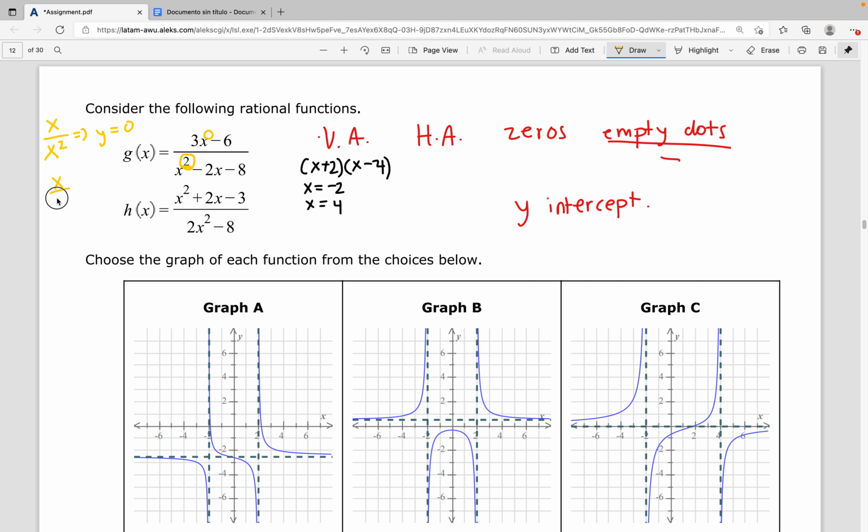If they're the same degree, it could be something like that, could be something like that. It doesn't matter. If they're the same degree, I'm gonna do the constant beside it. So let's say we have this, -3. We're gonna do the division. So it's gonna be y equals the upside divided by the downside, which is -1.